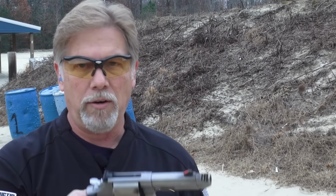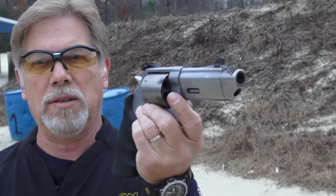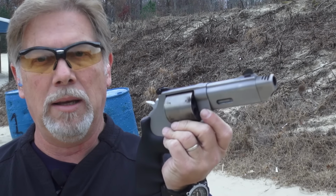Nice. He doesn't want to dry fire the thing all day. That trigger feels fantastic. So there it is. Smith & Wesson Performance Center model 629 44 Magnum stainless steel. It's a beauty. You'll see it again.